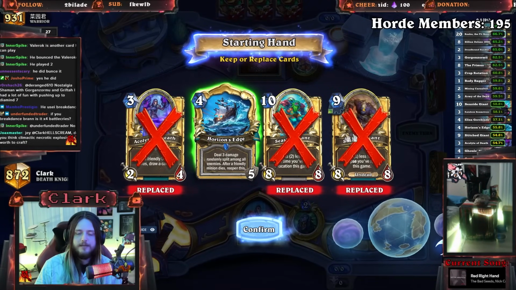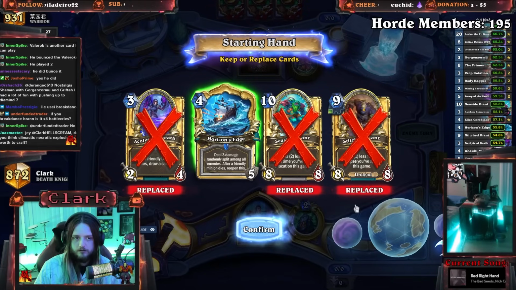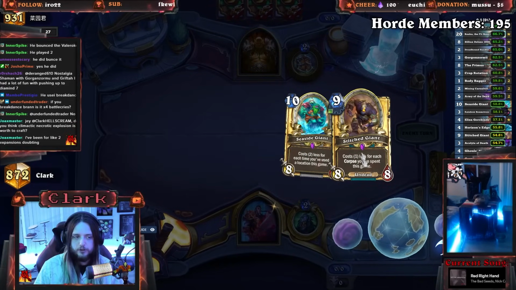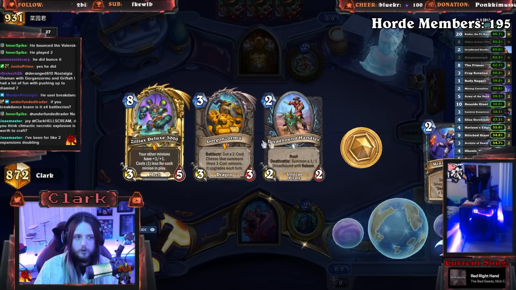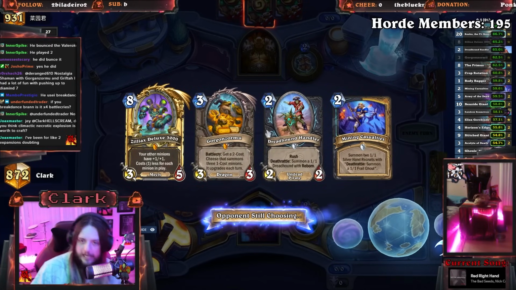Horizon's Edge. Probably have to just keep this, right? Doesn't even have that good of a mulligan stat. I think I just would rather go for early game. Yeah, there we go, like Gorgon Zormu, and there, this is a perfect hand. Here we go. Now this is the hand that we needed.